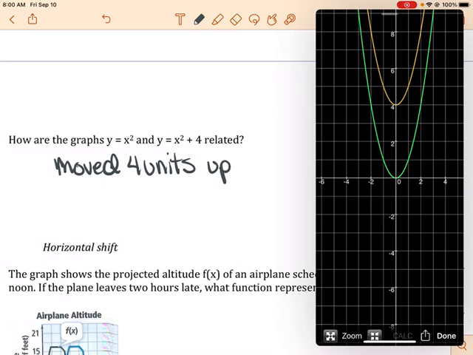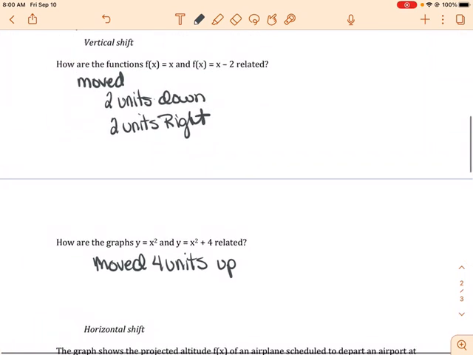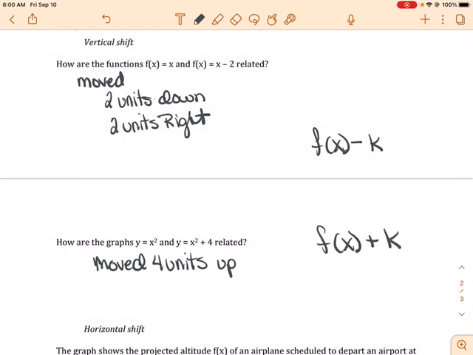In fact, the vertical shift, up or down, is actually the function. We'll call it this: we're going to say the function, and we're going to either subtract or add the letter k to the function. When I say the function, it's basically taking the parent function and either adding to the outside or subtracting from the outside.